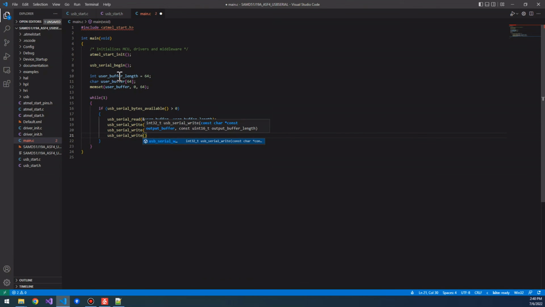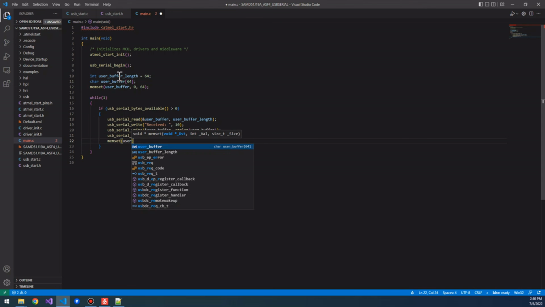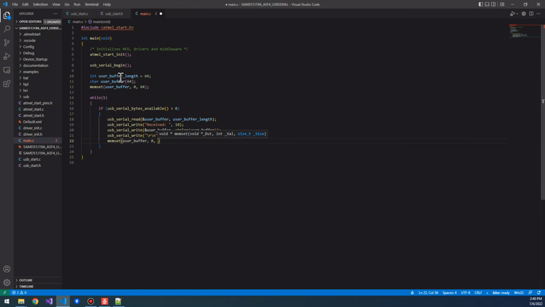Then we'll output an end of line. And after we output what we received, we'll once again reset our application buffer to be 0. All right.